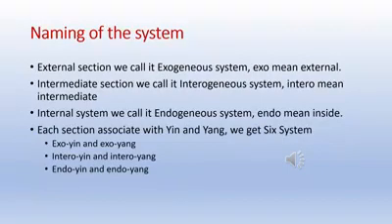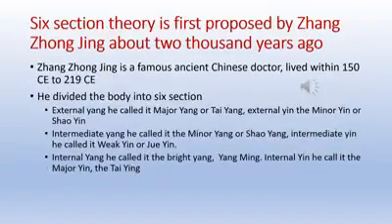So this is quite simple in definition. So you please study this. Okay, try to understand this. I think it is simple to understand. The 6-section theory was first proposed by Zhang Zhongjing about 2,000 years ago. Zhang Zhongjing is a very famous ancient doctor, and he wrote a very famous technical book called Shang Han Lun, the thesis on harmful disease. And until today, his book is still the textbook for TCM, traditional Chinese medicine.